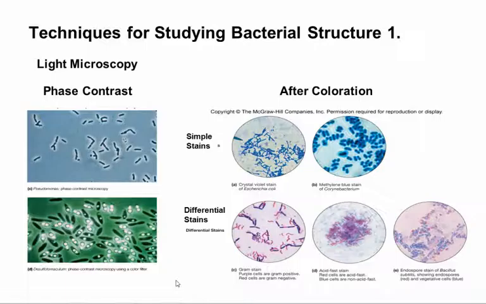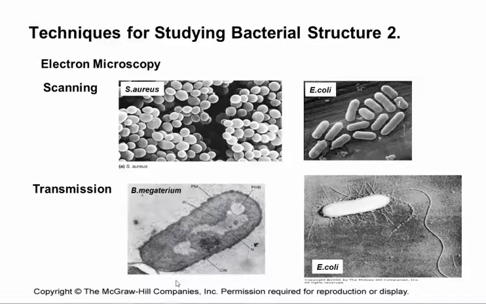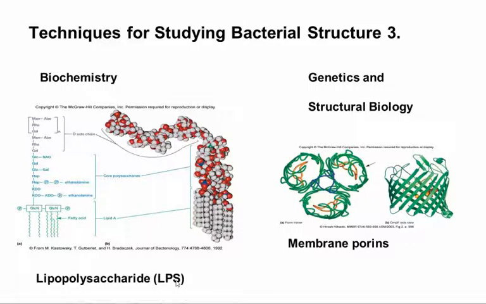You know, this looks pretty smooth, right? So it seems like there's nothing there, but it's just that you can't actually resolve the structures that are on the outside of the cell here. You need high resolution microscopy to see all these filamentous structures. So these are what you would call pili, hair on the outside of the bacteria, and flagella. And you need electron microscopy really to see these things. So light and electron microscopy give you some kind of idea about the structure of the bacterial cell.